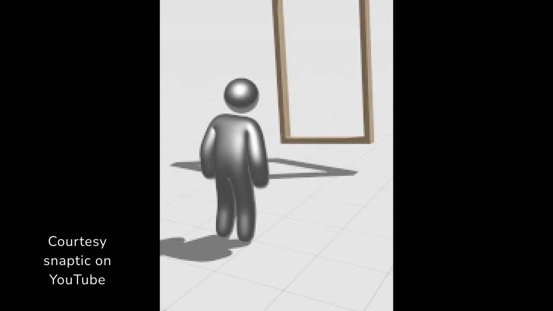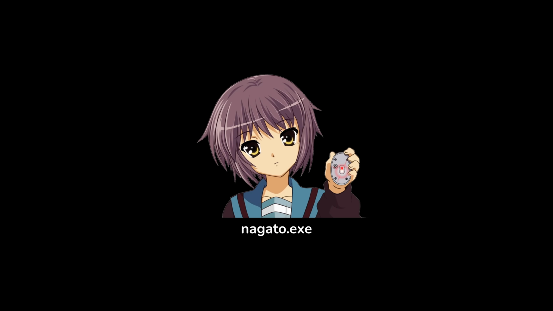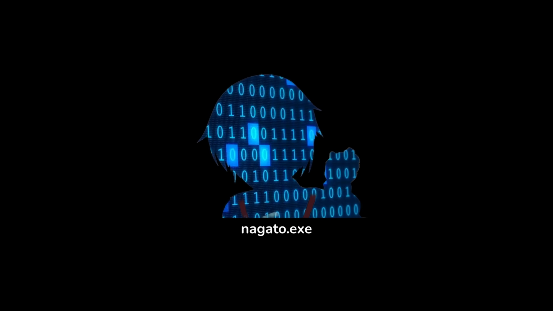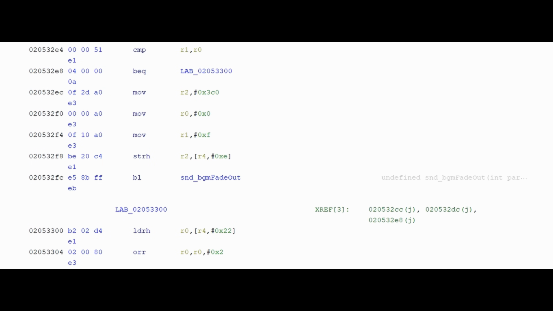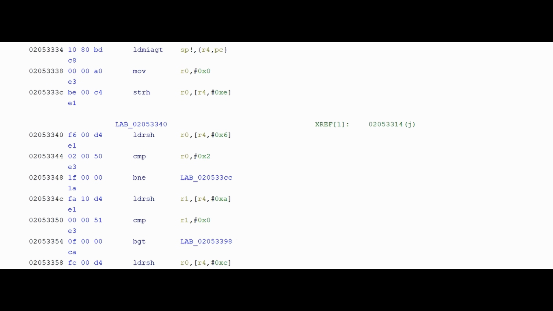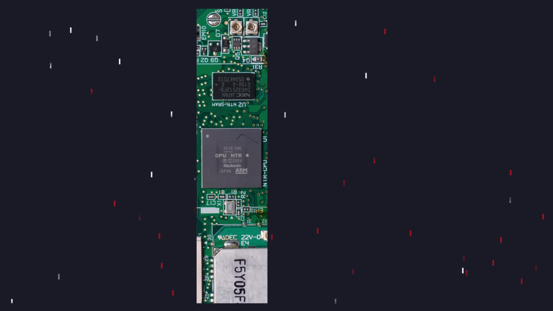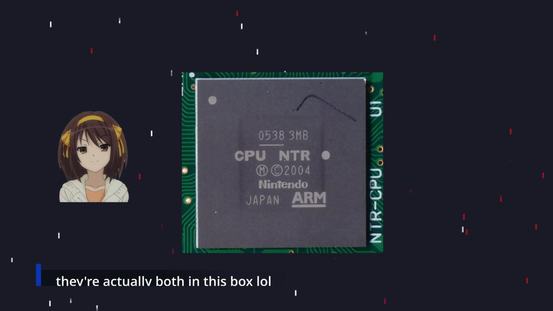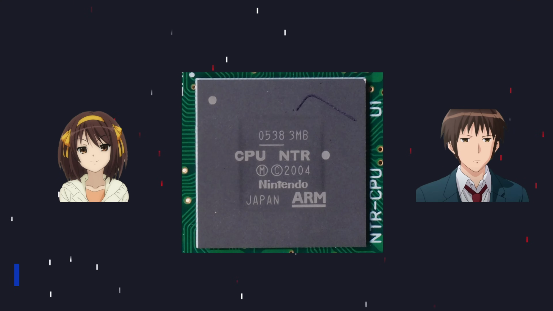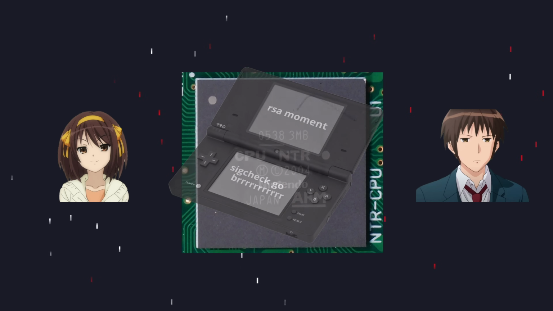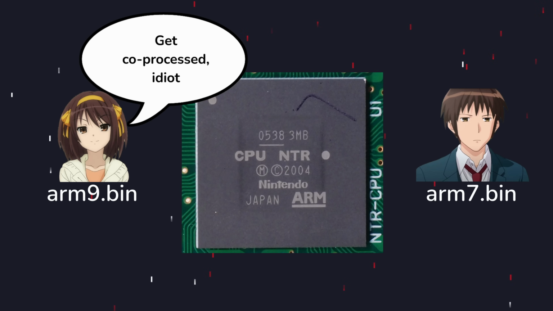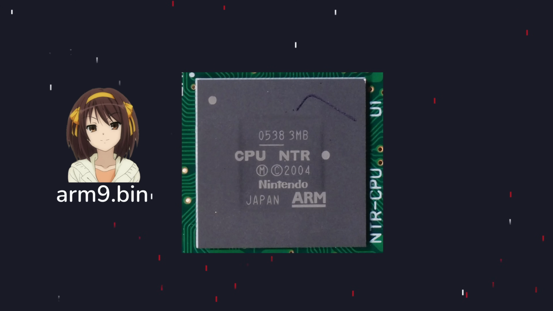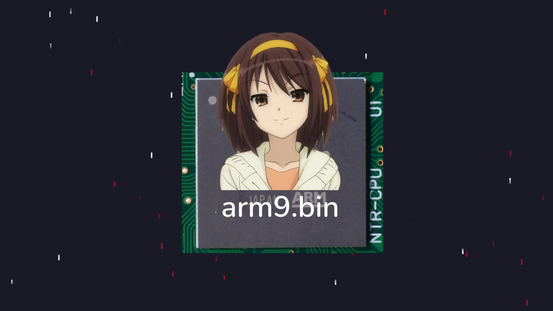Unlike my last video, we're going to be using a disassembler today. A disassembler is a tool that takes an executable binary file, a file containing compiled code, and disassembles it. This means that it lets us see the machine code in a more human-readable format, the actual assembly instructions that the computer is executing. The Nintendo DS has 2 processors in it, the main ARM9 processor and the sub ARM7 processor. Thus, Nintendo DS games that aren't DSi enhanced or DSiWare contain 2 executable binaries, ARM9.bin and ARM7.bin. Since ARM7 is the coprocessor, that file usually contains boilerplate code that we don't care about. The primary code is in ARM9.bin, so that's what we'll be disassembling.